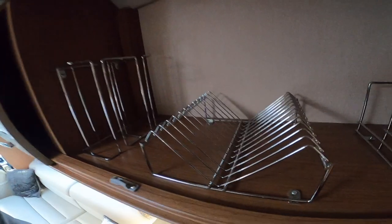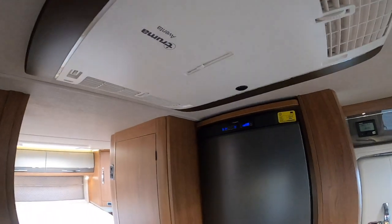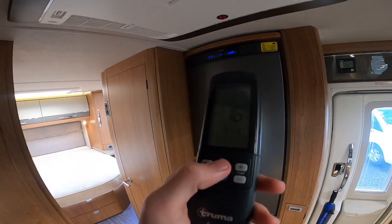Aircon. So above in your cabinet where you've got your plate racks, bowl racks and cup rack, this customer's fitted an air conditioning unit to it. So this is just a fuse spur for the aircon to work, and then you can use the remote, turn it on.